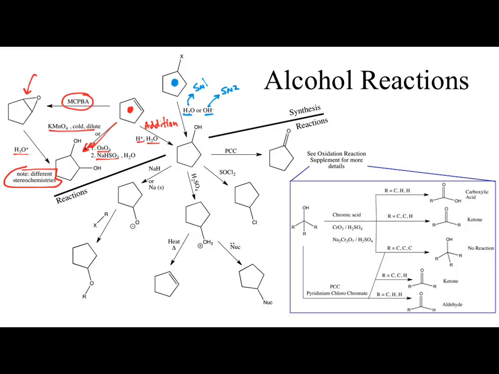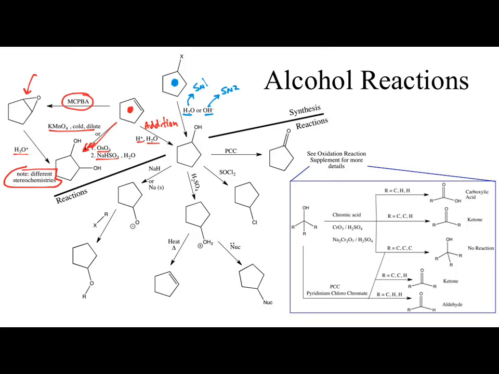Permanganate and the osmium tetroxide, or OsO4, generate what kind of a diol? Cis. We get the cis diol. When we do the mCPBA, we'll get our trans diol. Okay? So the stereochemistry does change depending on how you go about doing it. After that, we get all the individual reactions of our alcohols.